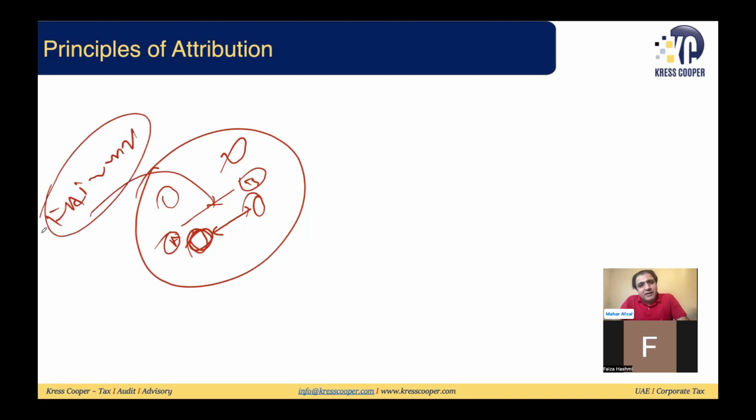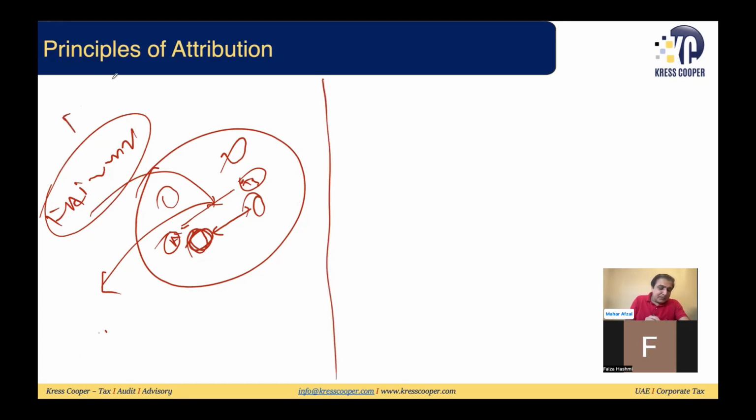Fair market value assessment is necessary if there is a transaction between the group members and these transactions are being eliminated. We have already discussed the elimination principles. If these transactions are being eliminated, then we need to assess the fair market value of the transaction. If these transactions are not being eliminated between the group members, then the law says we need to take the value given in the consolidated financial statement. So this is the first principle. If the transactions are being eliminated, we need to consider the fair market value. If the transactions are not being eliminated, then we should take the value given in the consolidated financial statement. Now, this is the elimination principle.